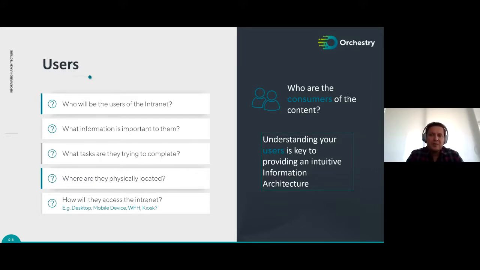Probably the biggest tip I can give you is that we've been involved in a lot of intranet projects, and I'm sure you've been too, where you get 10 really smart and intelligent people in a room. Let's call them the intranet team. You've probably done the right thing. You've got multiple people from multiple different departments as well. But then just getting 10 people to try to come up with the structure for an organization of 500, 5,000, 50,000, that doesn't really make much sense. So getting as much user input, as much user validation as possible is really, really valuable.